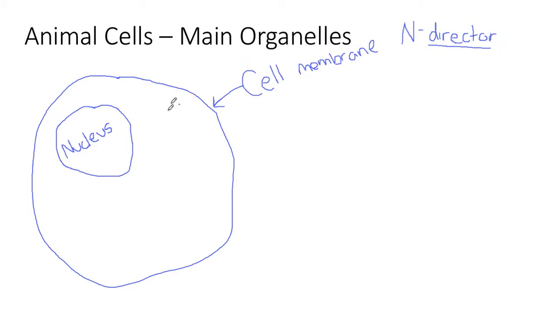All right. Animal cells also have these little bean-shaped things with those little squiggly lines in them. Do you remember what those are called? Chloroplasts are only found in plant cells. Mitochondria. Good, mitochondria. So you can always tell the drawing is supposed to be a mitochondria because it's sort of just bean shaped, and then it has those little squiggly lines in there.